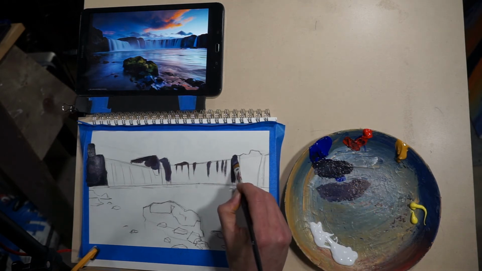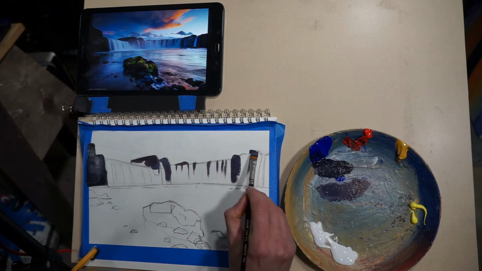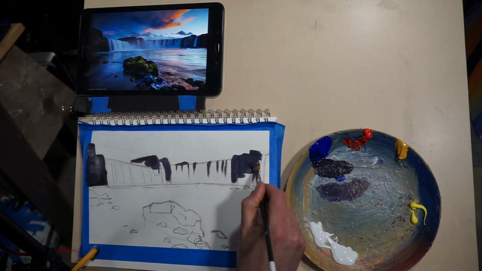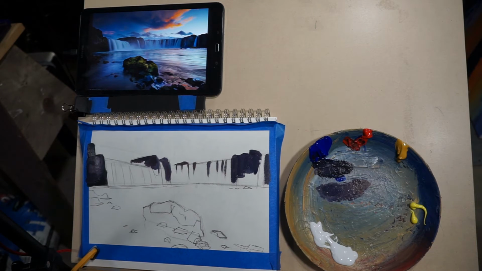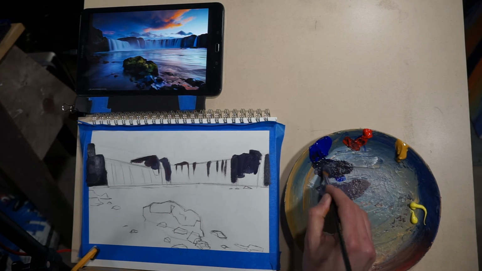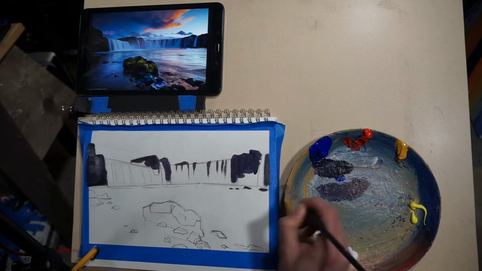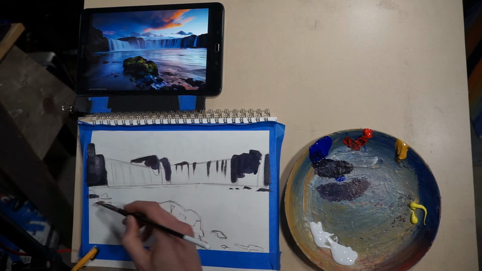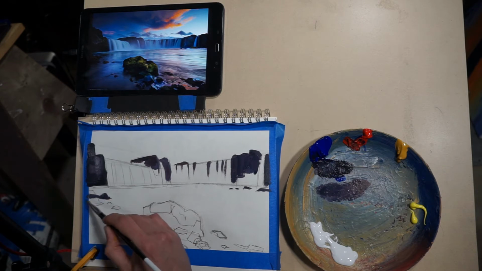And I'm using those two values that I created to put in the dark areas of the painting. The drying time of acrylic paint is interesting because I used a palette knife. I scooped out these 4 colors, not including white because that one I squeezed out, but even the white. So all of these 5 colors that I put down can stay liquid for about 45 minutes to an hour, and I can use them as long as I don't really destroy that pile of paint. But once I mix them, I can get anywhere from a couple minutes to maybe 5 minutes if I'm lucky with that value, and then I've got to remix it.